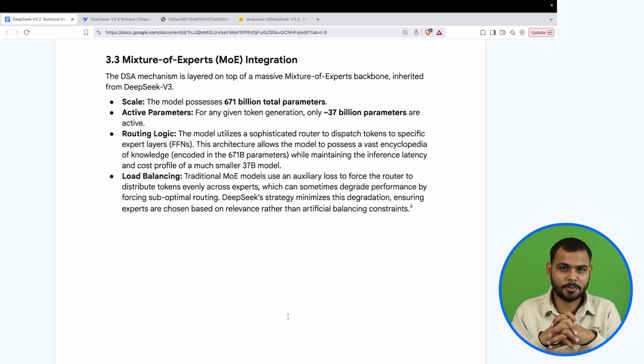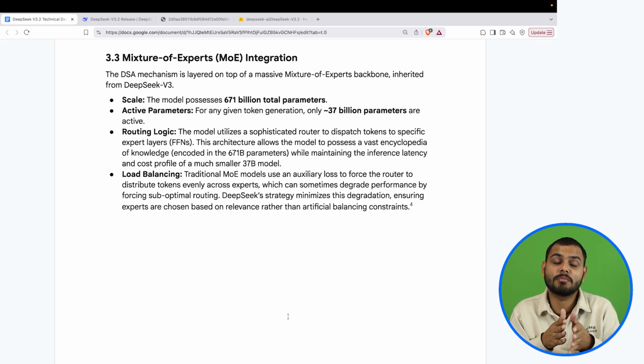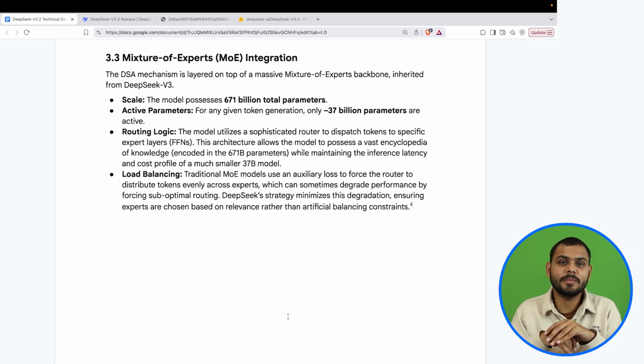Using the mixture of experts system, though it is a 670 billion plus parameter model, the active parameters whenever giving any token as input are just 37 billion. So it's about 20 times fewer active parameters per input token. This is a very complex architecture, but as you can see, the active parameters are very few, so very little computation is happening, and this is why the model is also very fast. That's also one of the main reasons why this model is computationally very cheap compared to other state-of-the-art models.